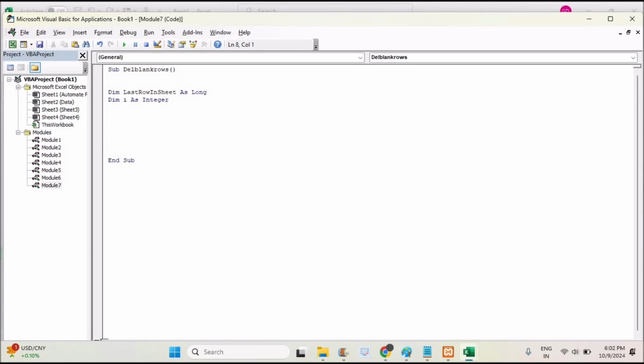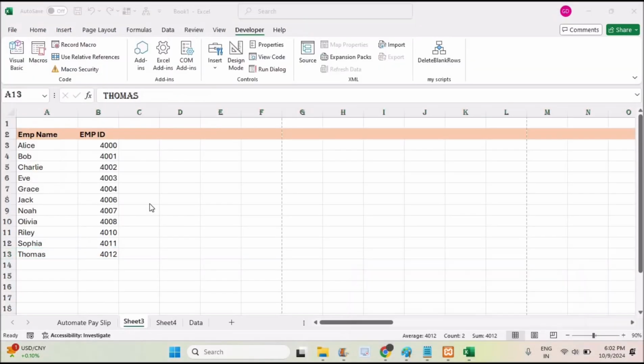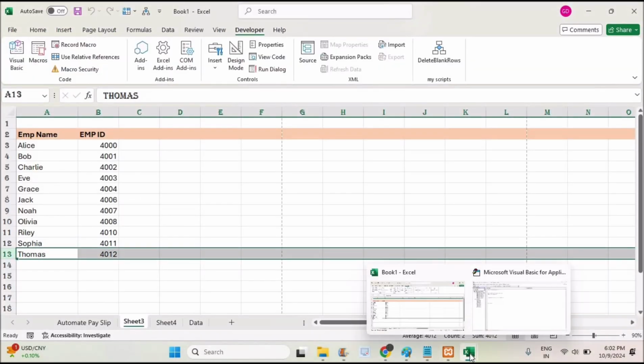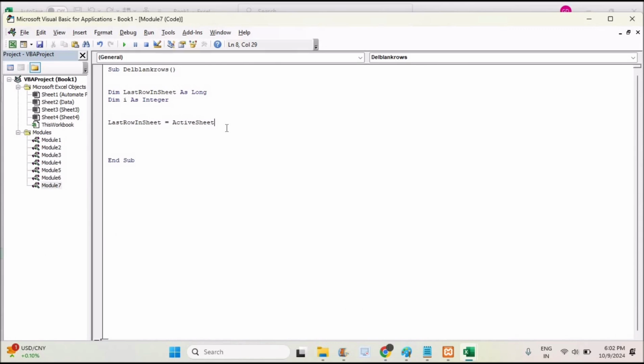Now I need to get the last row in the sheet. I'll copy the variable here. How can I get the last row? There is a built-in object, ActiveSheet, meaning the sheet with the data. ActiveSheet.Cells. You may know that each cell has a row index and a column index.